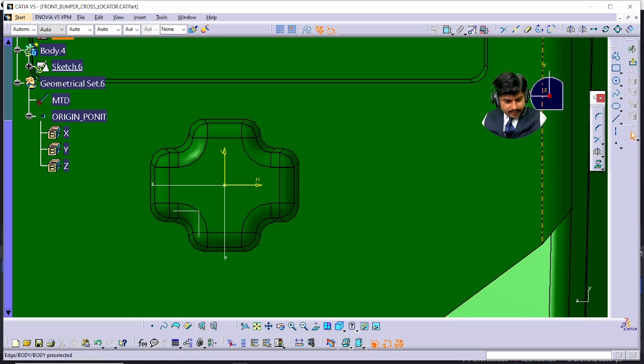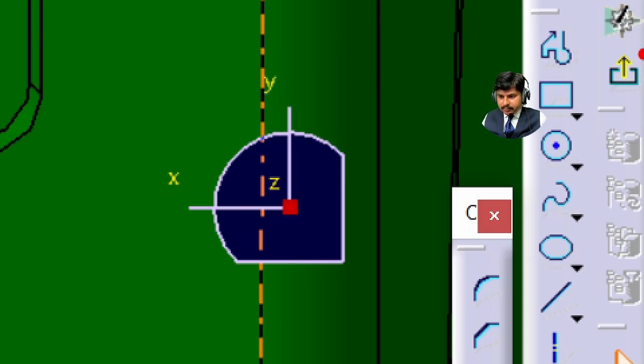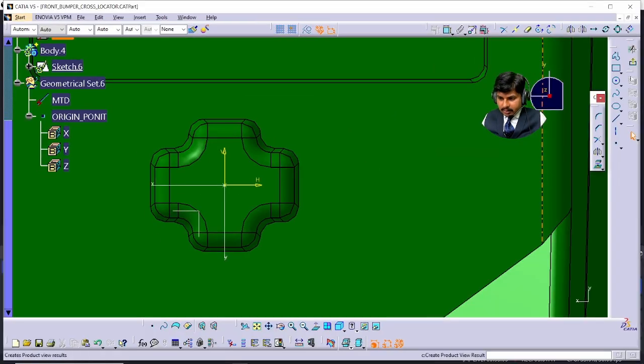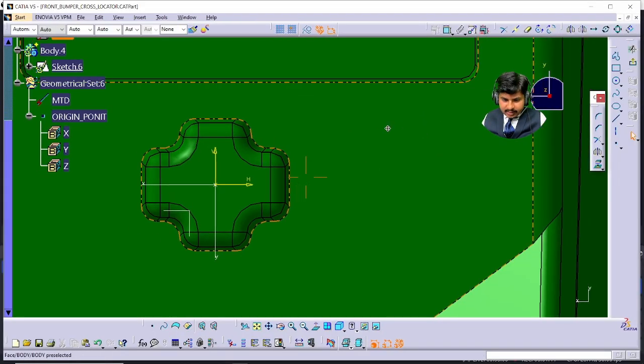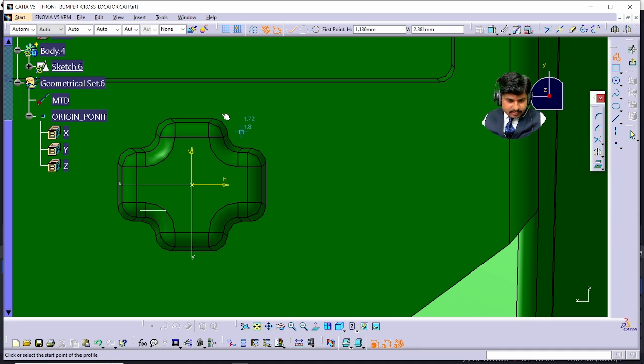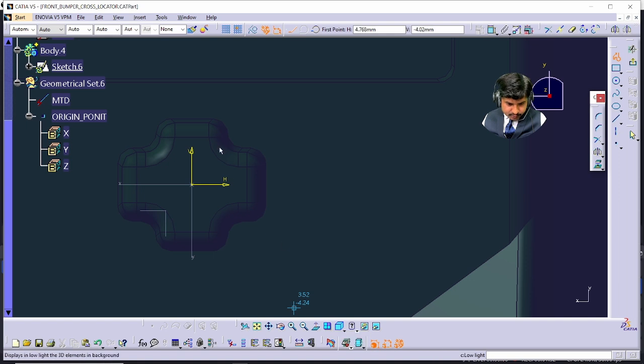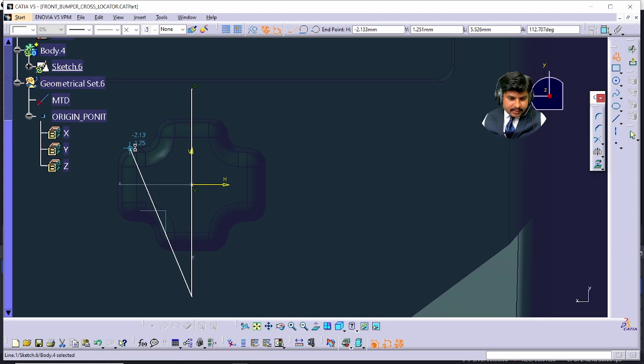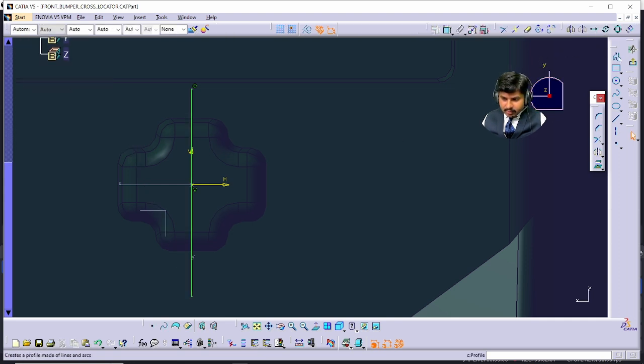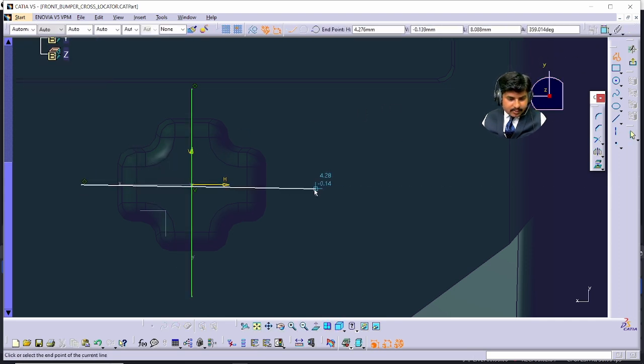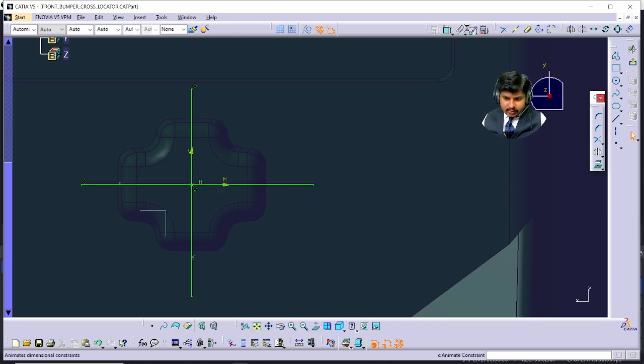Now take the profile command, this one, and double click the command so you stay in the same command, then draw the line. Before that, from visualization, make it dark mode and then draw the line. The profile will not take any other input or any other link. Then draw the horizontal line. Now we need to constrain. These are looking unsymmetrical, both the vertical and horizontal.